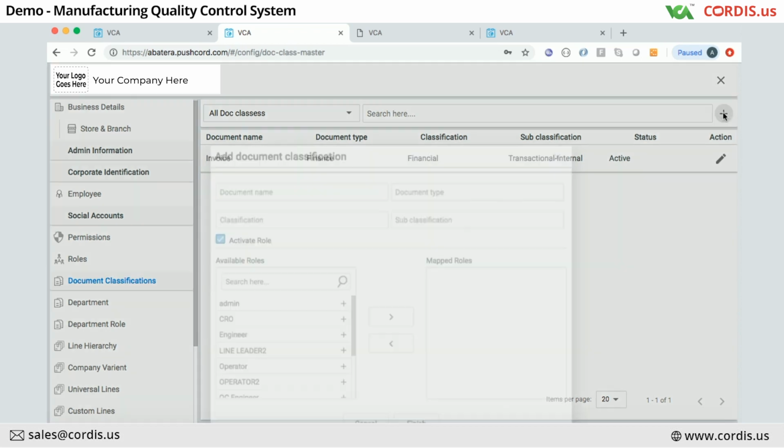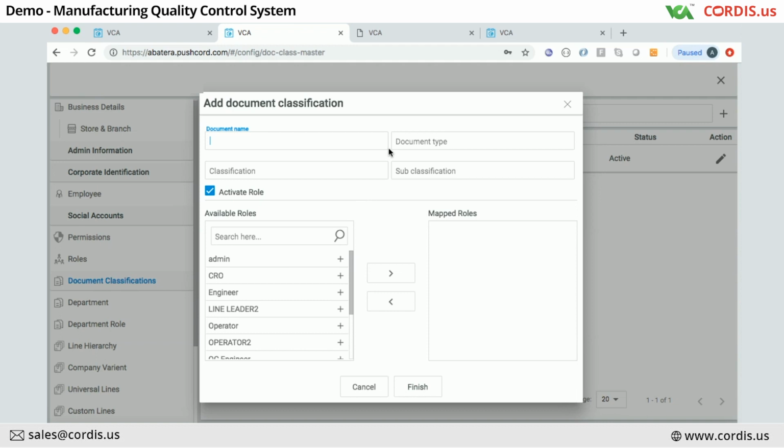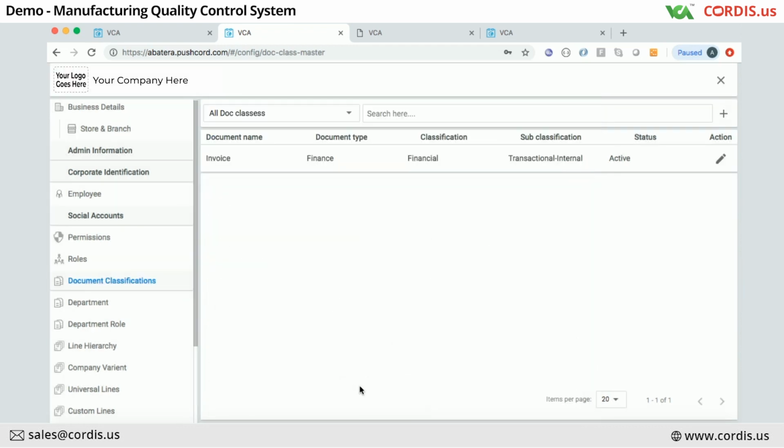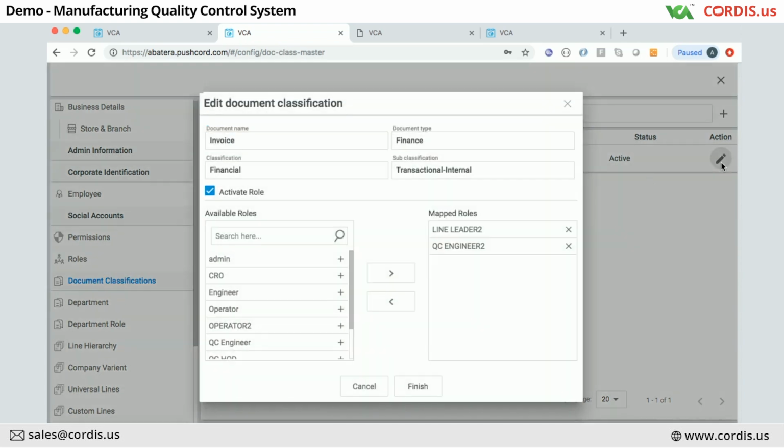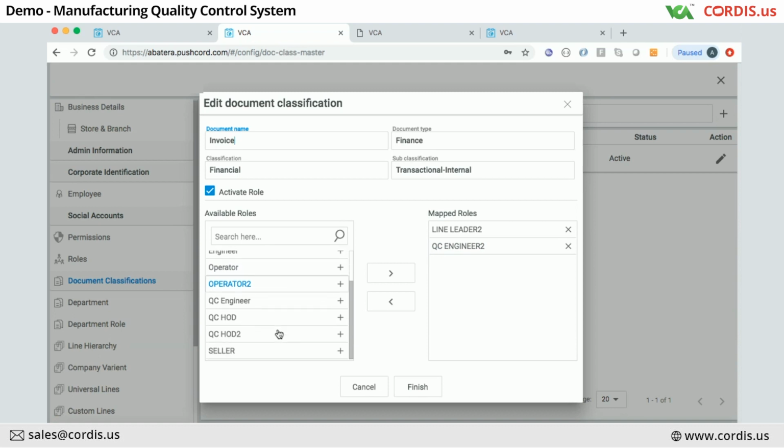You can create multiple classifications, subclassifications, and document types, and you can map those roles so that if you are, for example, chatting to a particular person and that person somehow attaches a document for which you do not have a permission, then if he tries to preview, he will not get an access. Similarly, you can have upload, download, read privileges on a document also. So you have those options to link those roles, and those roles will have permissions attached in turn with those document classifications.